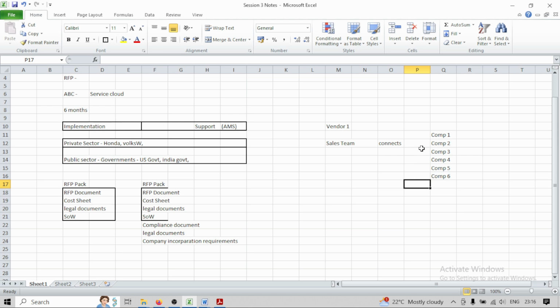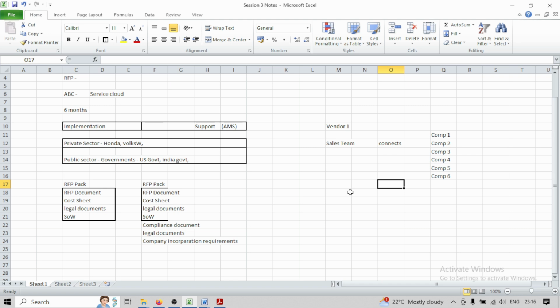Now each time a company is going to float an RFP, they will invite this vendor 1 to respond to the RFP. So that's how a vendor gets an RFP from a private company.